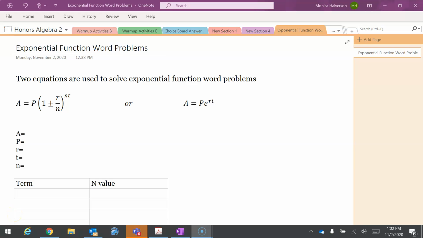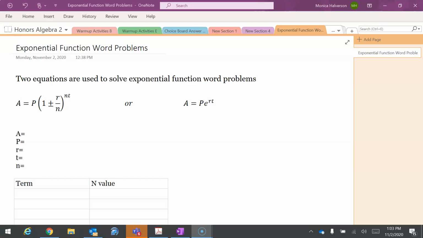So today we are going to talk about solving exponential function word problems. These are word problems in which we see a rapid increase or a rapid decrease of some type of quantity. Most often, these types of word problems focus on money, such as an increase of money when you put it in a savings account at a certain interest, or unfortunately, an increase of money that you owe on a credit card or on a loan.